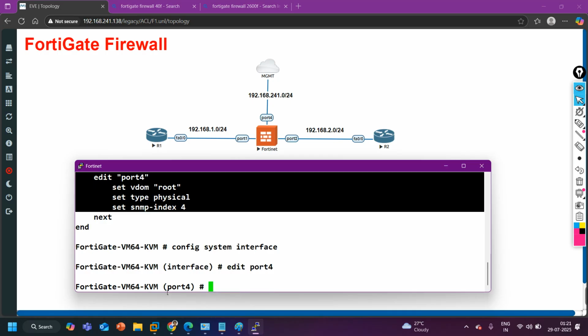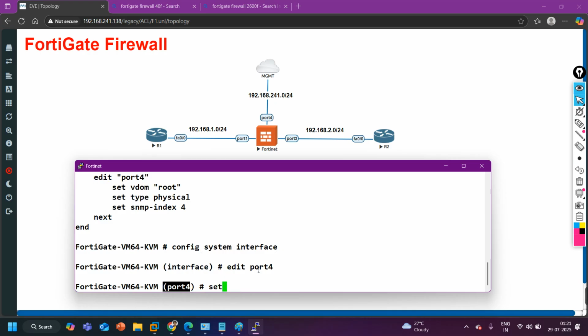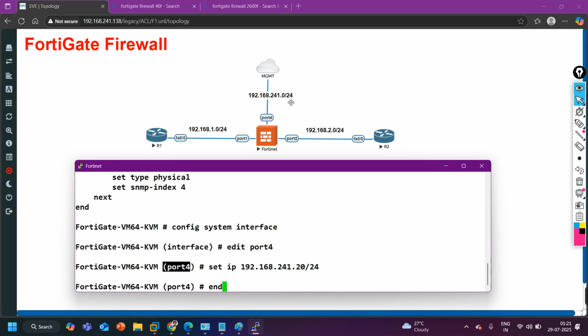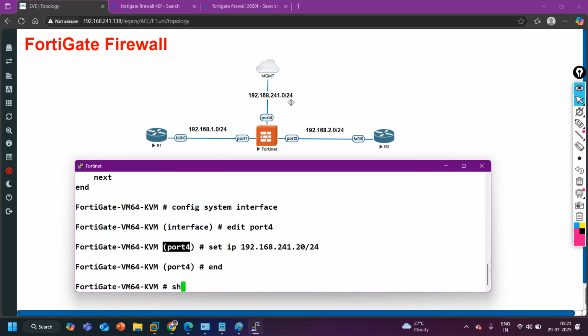Now I am on port number 4, you can see, and here I am going to say set ip 192.168.241.20/24, right?